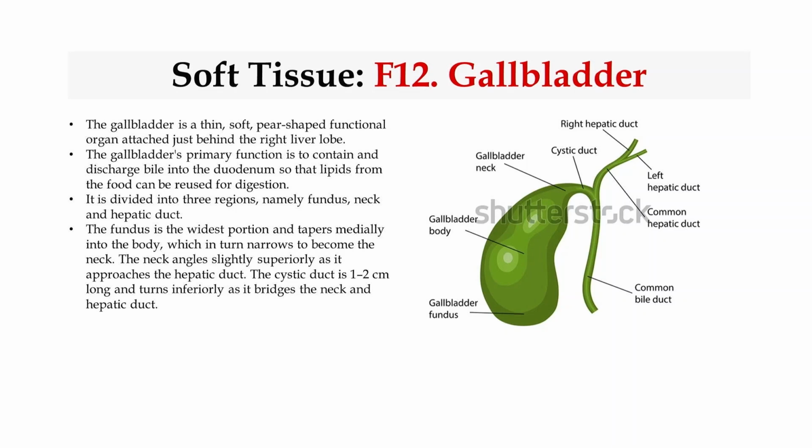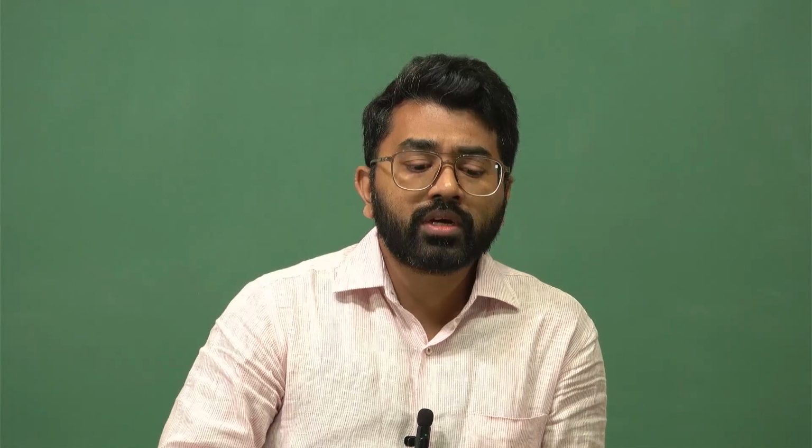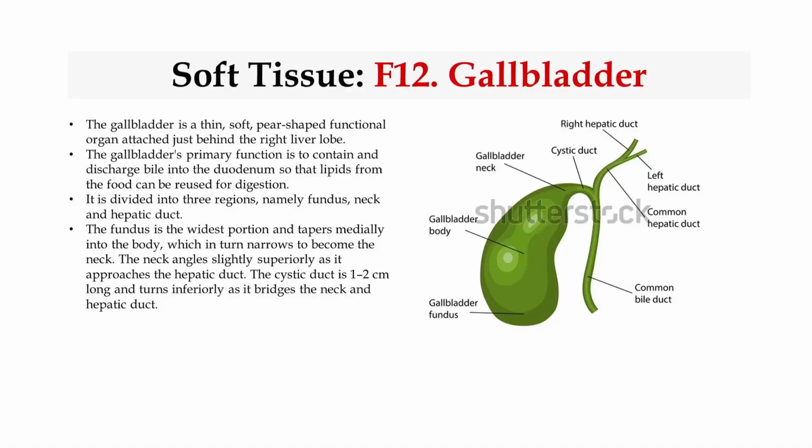From a structural standpoint, by the way, the gallbladder does not look green the way it is shown here. It is a piece of soft tissue or an organ, which has a very similar color to any other muscles or other soft tissues, right? So from a structural standpoint, you're looking at the gallbladder fundus, which is at the very bottom, then the body followed by the neck, then you have the cystic duct. They have certain meanings for why they are named that way, because they are releasing certain juices or bile here specifically for digestion and other things, right?